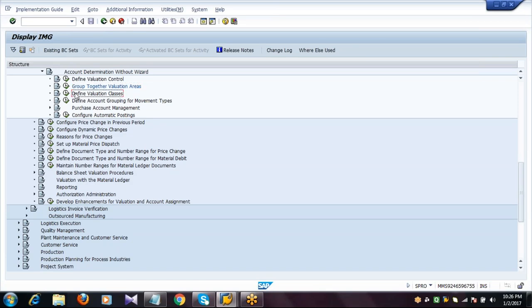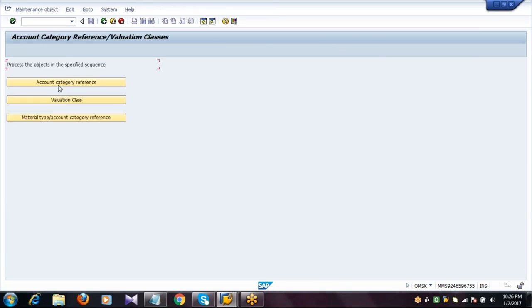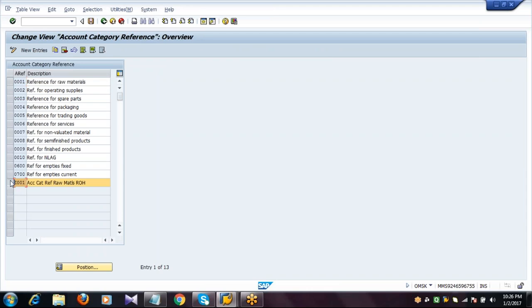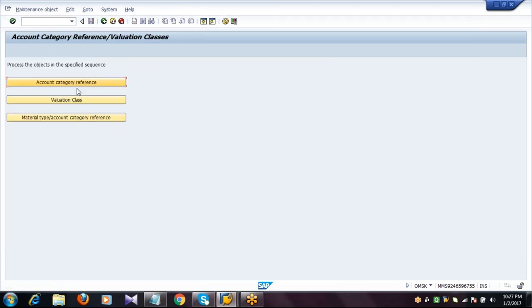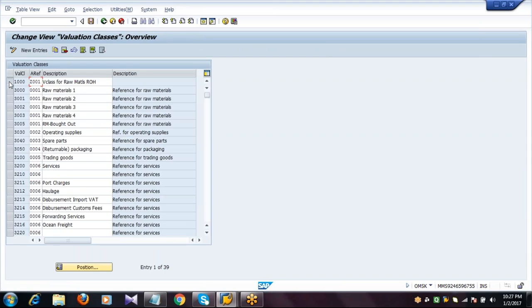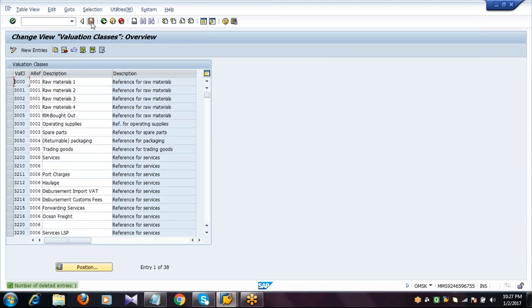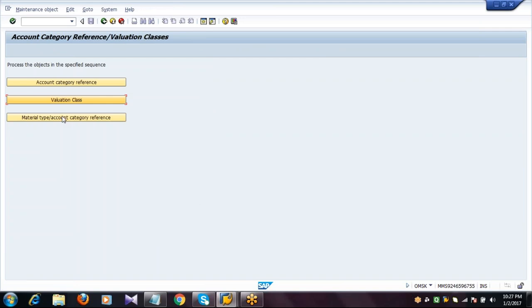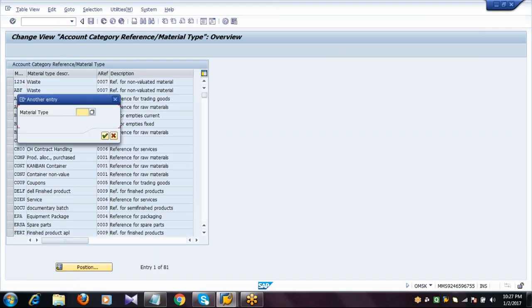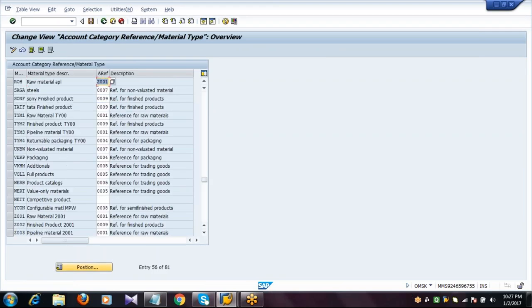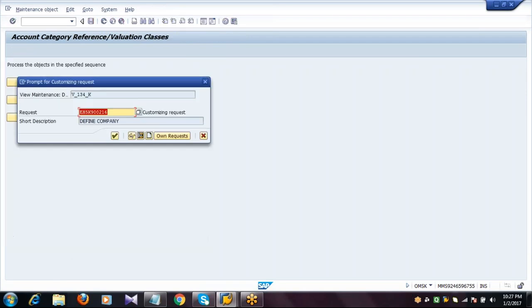And here the valuation classes. So once your practice is done, delete all these settings. That's it.